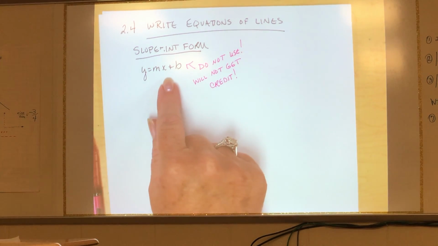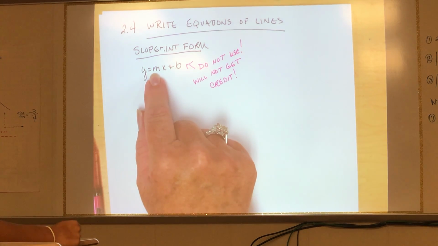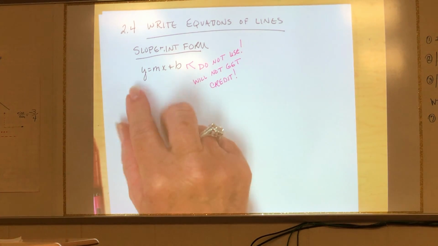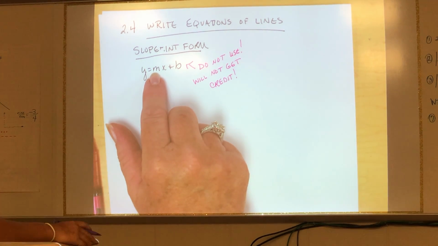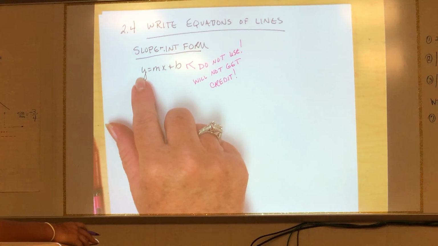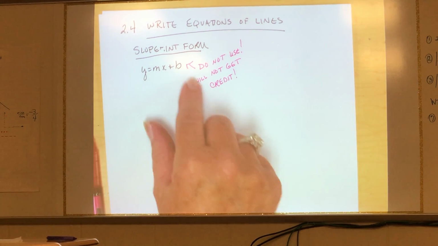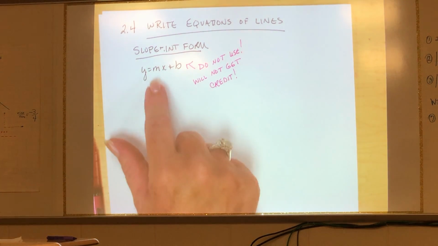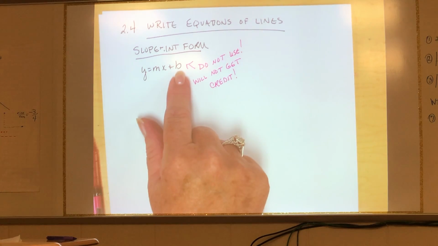So this is the way you used to do it in Algebra 1. Remember in Algebra 1 when they would say, here's the slope of the line, and here's a point that's on the line. And you would plug the slope in for m, and x and y would be your point, and then you would solve for b. Do y'all remember that? And then you would go back and rewrite the equation using the slope and the b. Do y'all remember that? Okay, so we're going to do the same thing, except we're not going to use this.